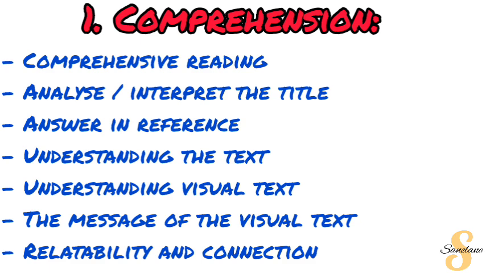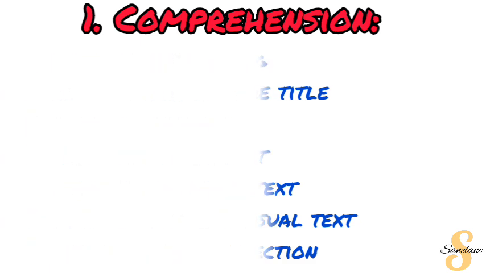And then also with the text, there usually comes a Text B, which is usually a visual text. It's a visual text that in itself also has a message. In home language, the message usually relates to what the comprehension article is already about. So the visual text could even be a cartoon that has a similar message or a similar connotation, trying to hone in on the same idea that the text was trying to bring about. That's where you will also be able to see if they relate and connect to each other.